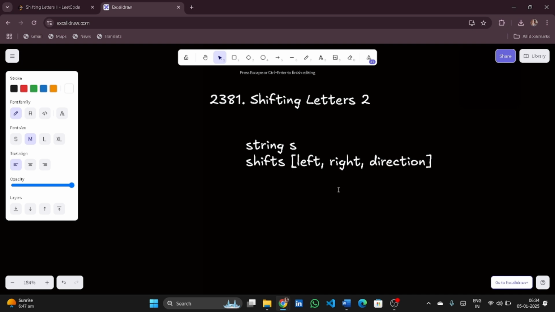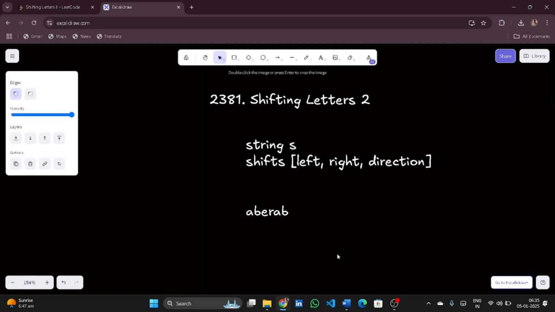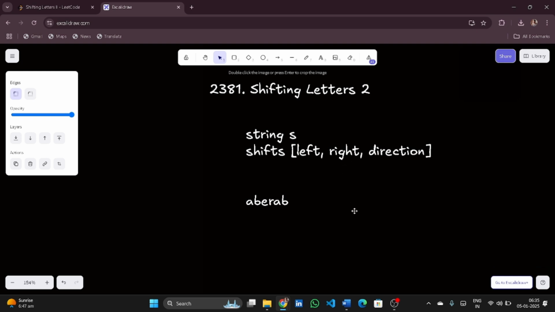Now let us consider a string like A, B, C, D, E, F, anything like this. Here we got left and right. That means you got the indices of the left and the right and the direction of the shift.